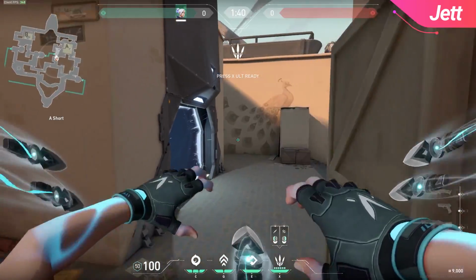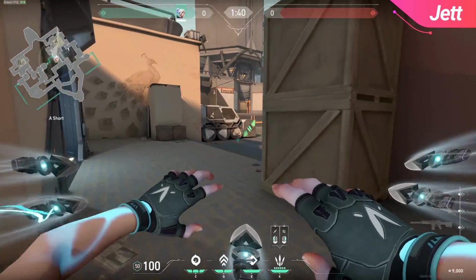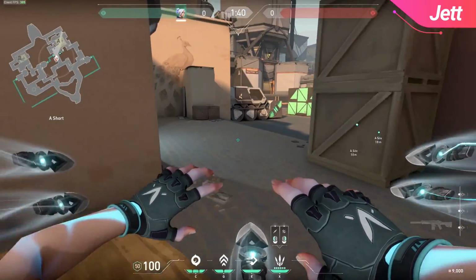Each of Jett's abilities give her room to make moves and open up areas, so keep this in mind at all times when using her so you can fully fulfill that duelist role.